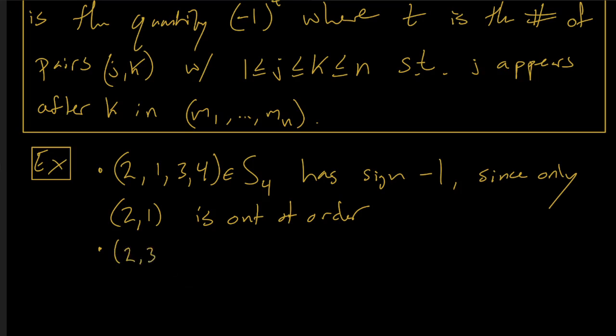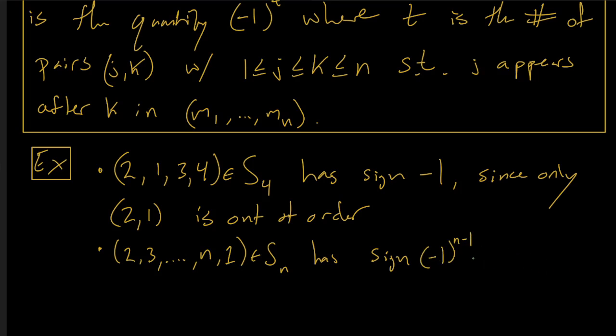Similarly, let's do 2, 3, all the way up through, say, n, and then a 1. This guy in Sn has sign. What will it be? Well, let's see. Does 1 come after 2? No, 1 is smaller than 2. Does 3 come after 2? Or does 3 come before 1? No. 3 is bigger than 1, right? So on. Everything here is in order. 2, 3, 4, 5, 6, all the way up to n, right? All of that's in order. But 1 should be at the very beginning. So I've got n-1 things that come too early. They should be at the end. They should be after 1. So this will have sign (-1)^(n-1).